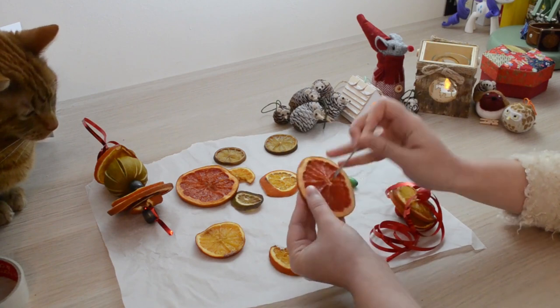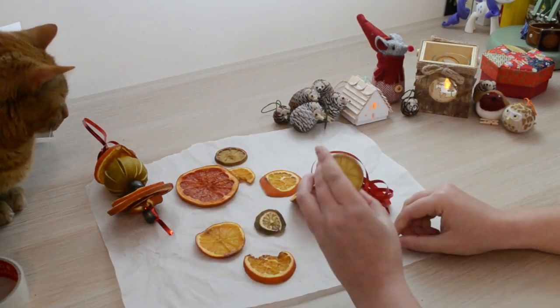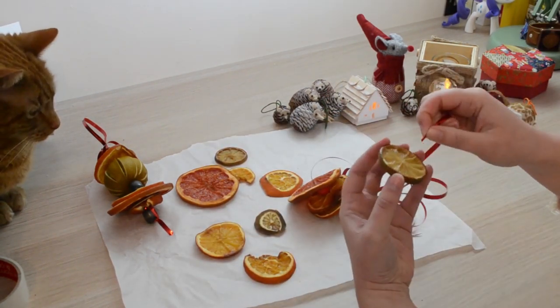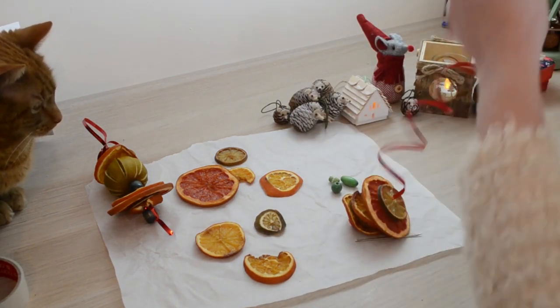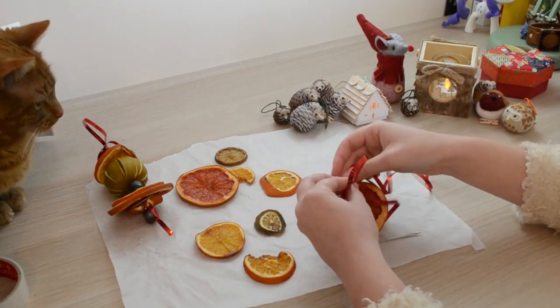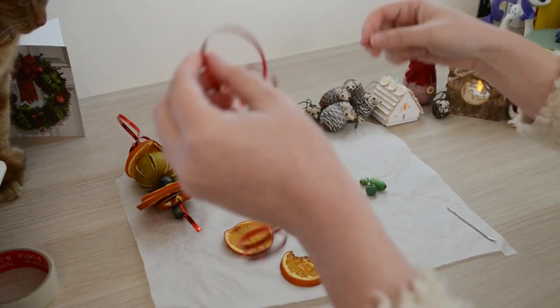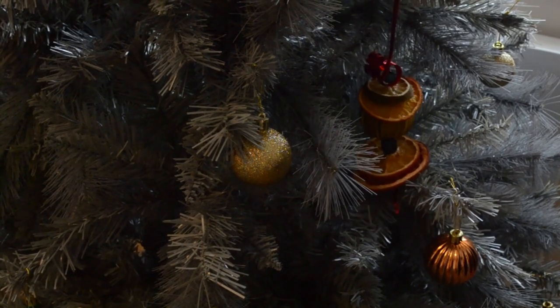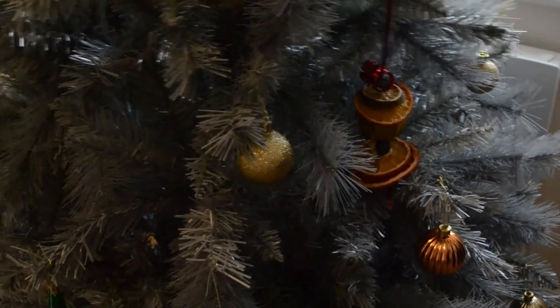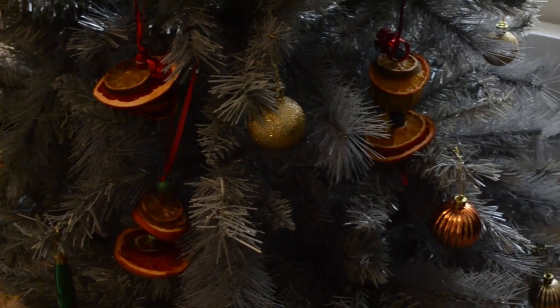If you want that smell to be stronger, similar to when it first comes out of the oven, take a water spray bottle and give the ornament a few spritzes — it's going to release all of that smell back into your room. If you get these right they could last you multiple Christmases, but if you're like me you'll want to make them every year so your house just stinks of citrus fruit. It's getting to that point where making these ornaments signifies the beginning of Christmas for me. If you do make these I'd really love to see what you create, so send me a comment or tag me on Instagram. I really hope you're all doing well and see you again tomorrow.